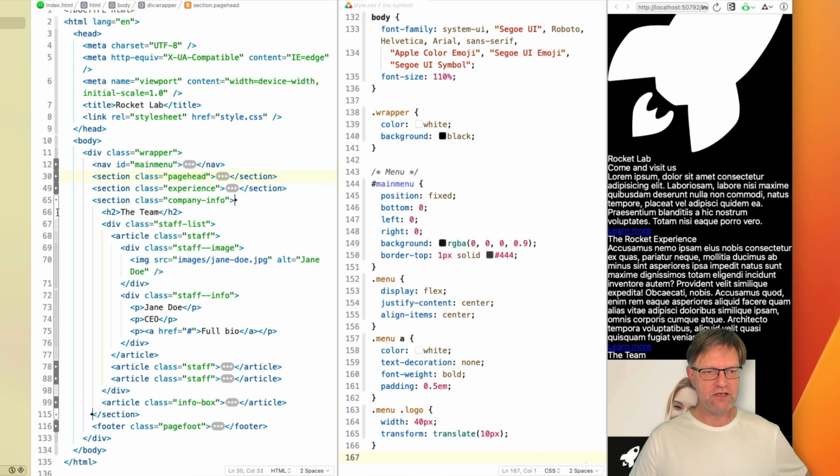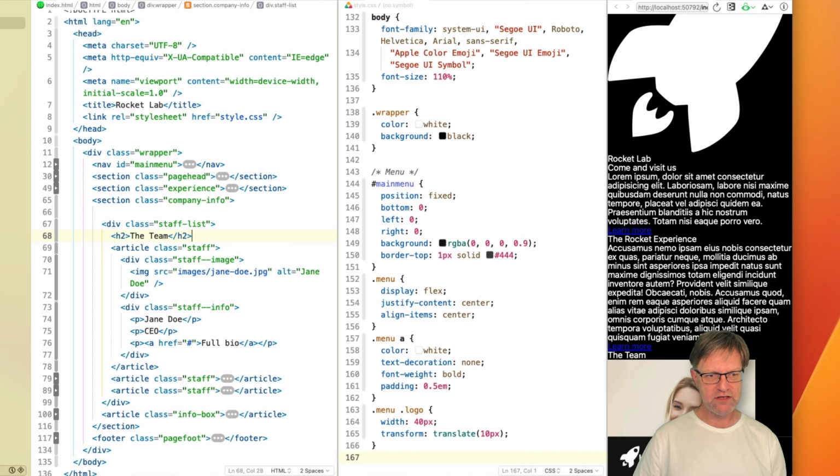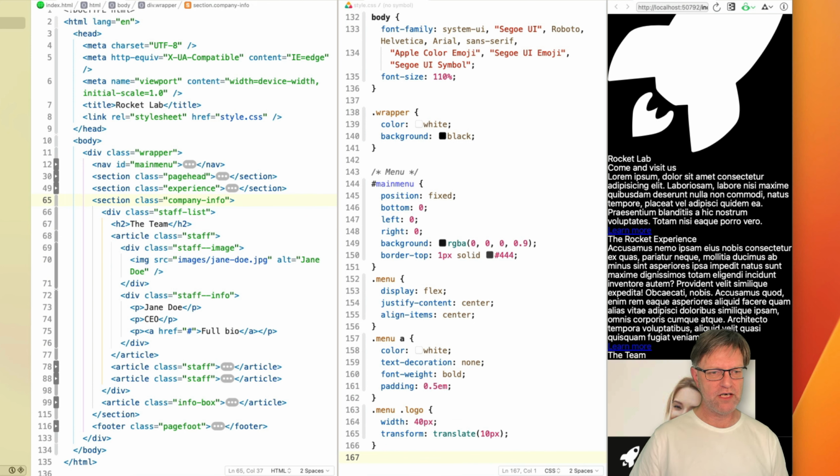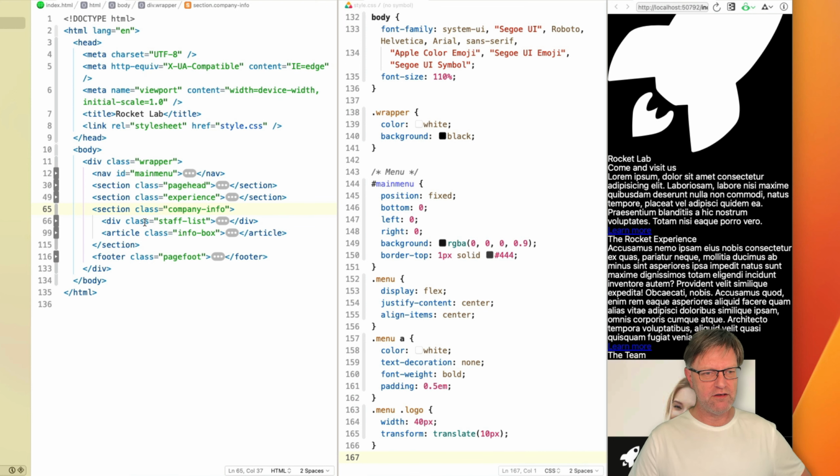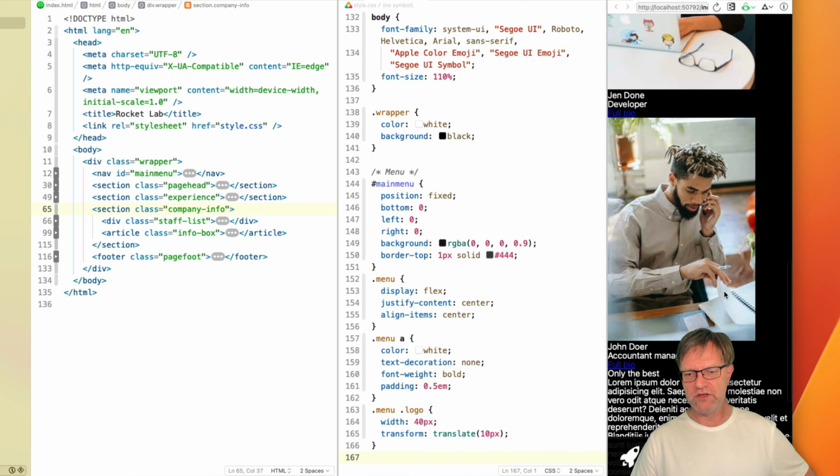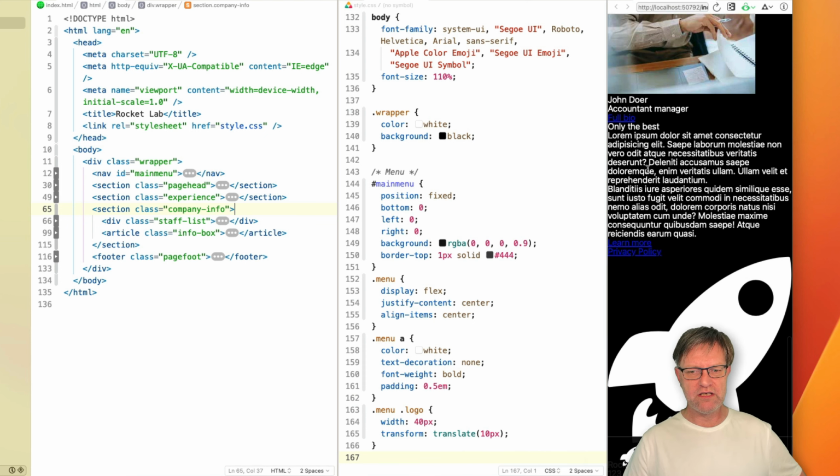First of all, we have the staff list, and maybe this one should actually go into the staff list to make it kind of have two sections. Sorry for that. Okay, so we have a section with company info, and then we have the staff list and an info box again, and the second info box is this, only the best part.